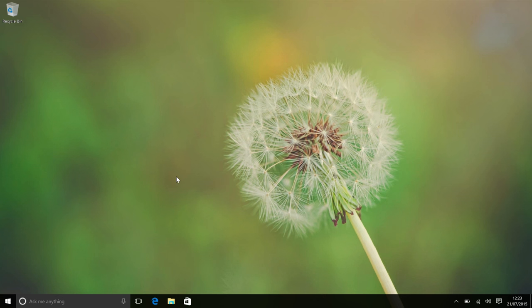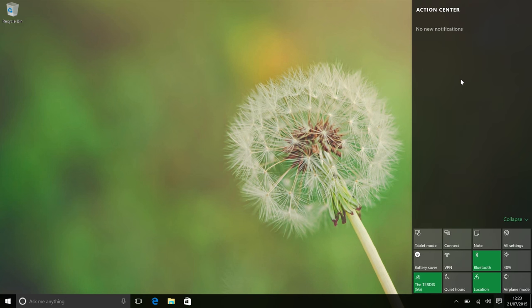Now, one more thing I wanted to talk about in Windows 10 is the Action Center. The Action Center is home to all of your notifications and quick access to a number of system tasks. Up here, if you miss a notification, much like on any other operating system in the world, it will now be housed in the Action Center, which is basically just the Notification Center. If you think of a Notification Center on other operating systems, this is what this does. So your missed notifications will be housed here, and they will stay there until you deal with them, either by dismissing them or interacting with them.